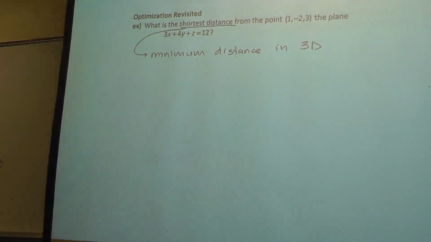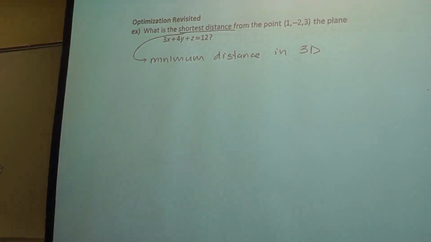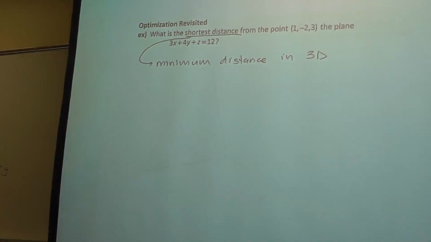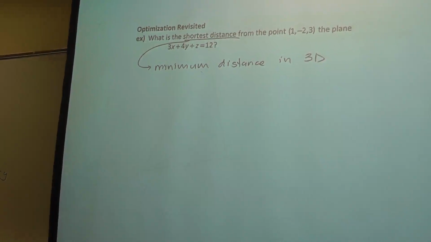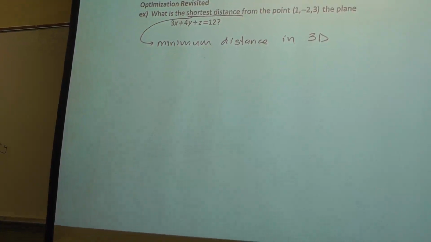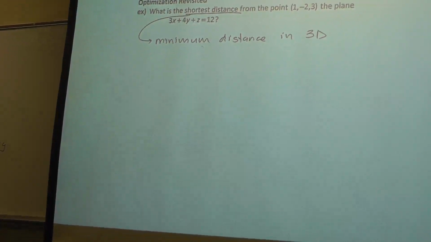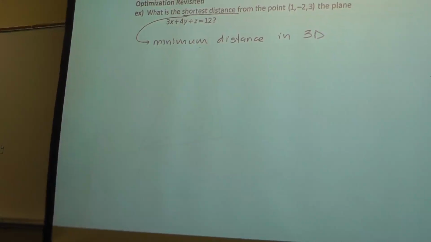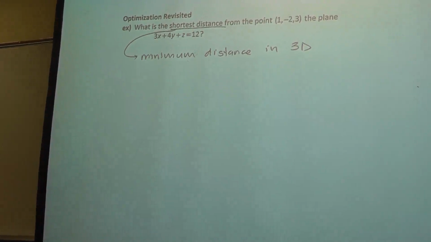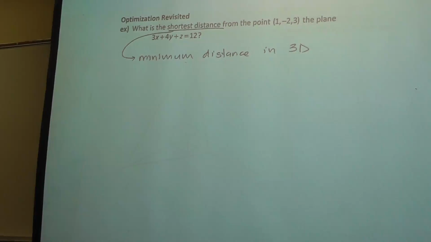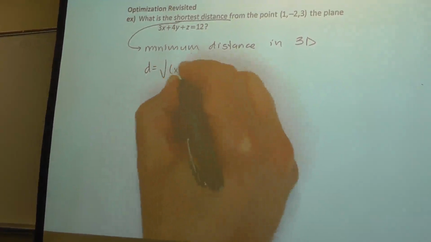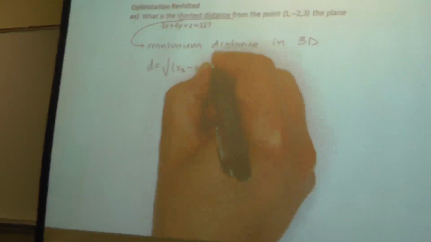Okay, so what do you know about calculating the distance in 3 dimensions? Were you introduced to the 3-dimensional distance formula earlier in the semester? Maybe? Well, it's sort of like the magnitude of a vector. You have to do i component squared plus j component squared plus k component squared. If you represent a vector as difference in x's, difference in y's, and difference in z's, the distance formula in 3D looks like this. It's pretty much analogous to the 2D distance formula.